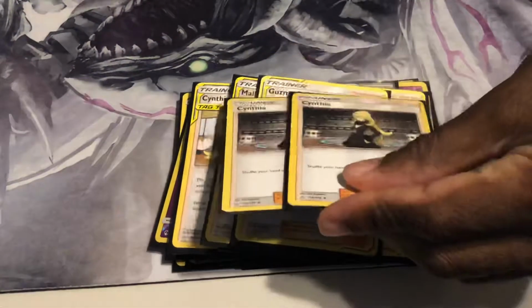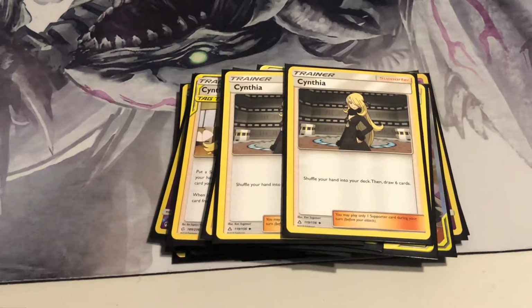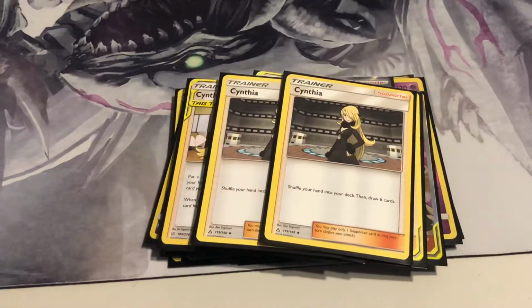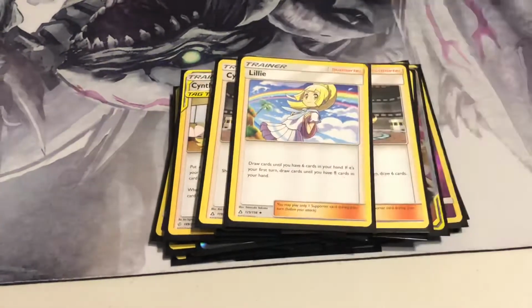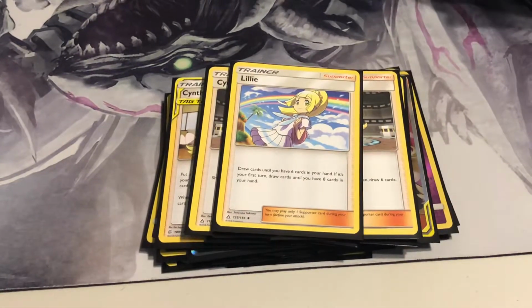And next up, Cynthia. So I can shuffle my hand if my hand is not doing good. Unfortunately, with the rule, I won't be able to use this during my first turn. Next up is Lillie. This helps for draw power if I draw till I get 8 cards in my hand.